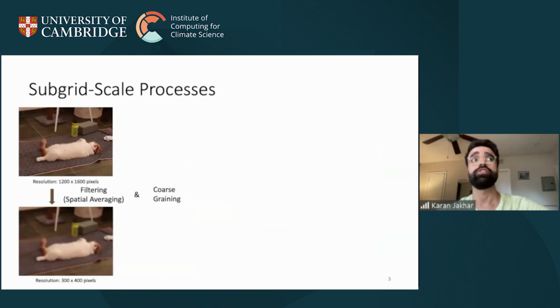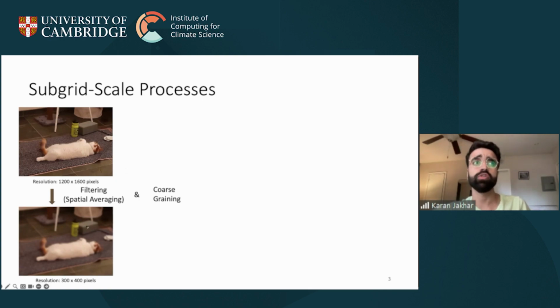So I'll give you an analogy of Earth with this image of a cat pretending to be dead. So this is a high resolution image of a cat, and we can imagine this as a Earth. And this high resolution image of cat would cost us more computational power to just visualize it. It has more pixels, similar to our Earth, but we don't have enough computational power to resolve everything, all the phenomena that are happening on the Earth. So what we usually do is we coarse grain everything, we use few tricks and tools, and try to resolve our Earth at manageable resolutions.